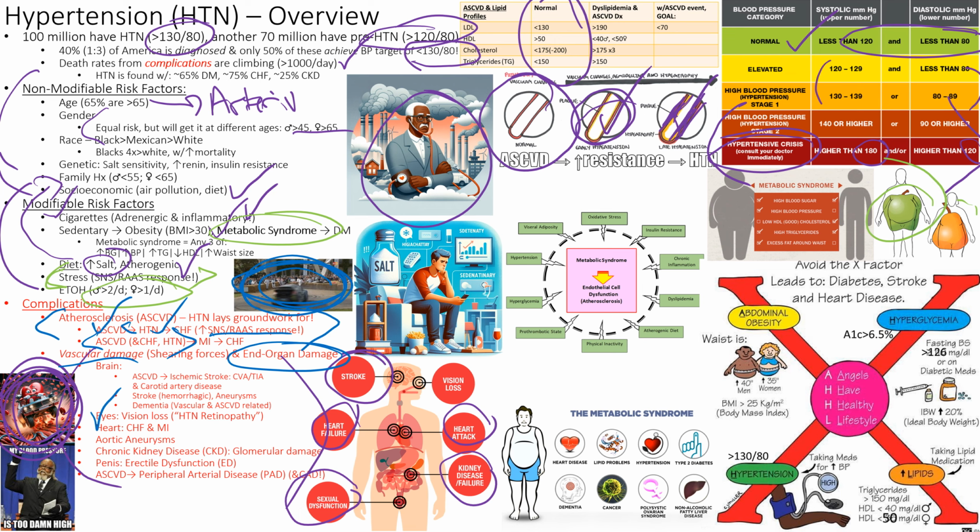It can poke a hole and cause a hemorrhage, an aneurysm to pop. And the aneurysm is just a weakening of a vessel wall, and that's going to balloon out, and that's going to pop, right? And that's called a hemorrhagic stroke. A stroke is just an interruption of blood supply. So a hemorrhagic stroke can occur, and if it didn't cause a hemorrhagic stroke, it can then damage the vessels of the brain, allow ASCVD to take hold, and now you've got decreased flow to the brain.